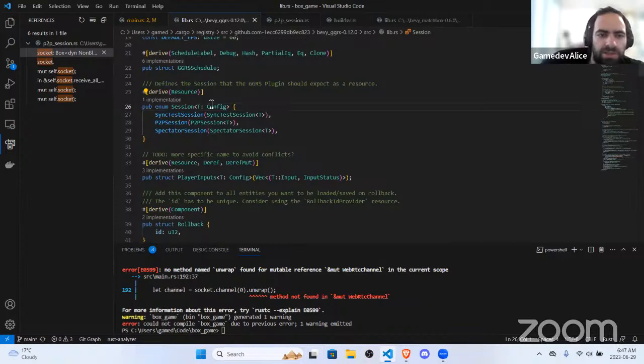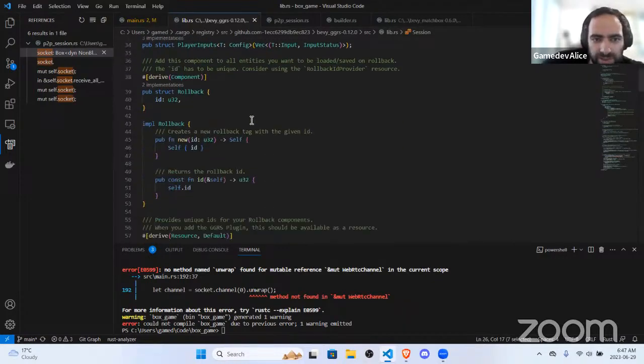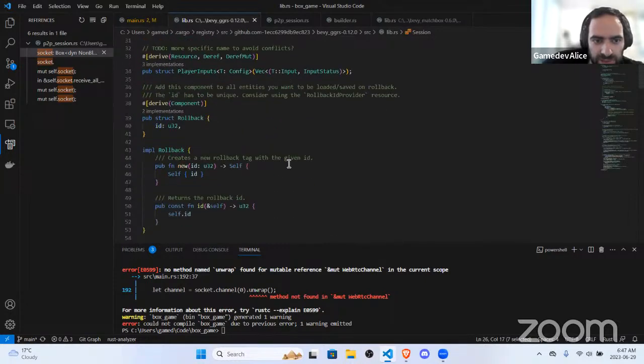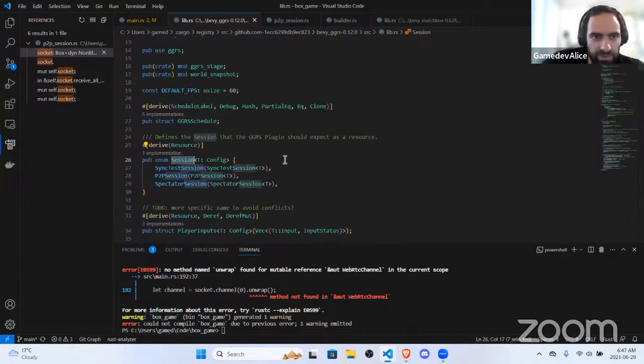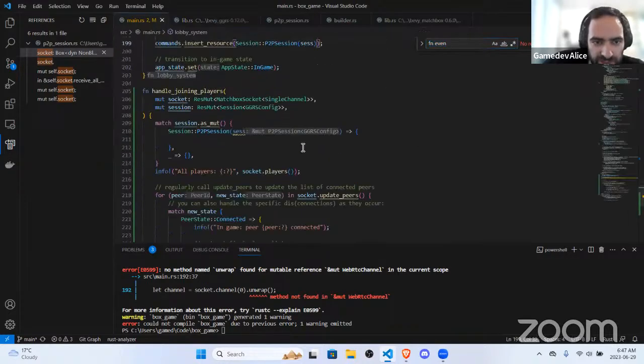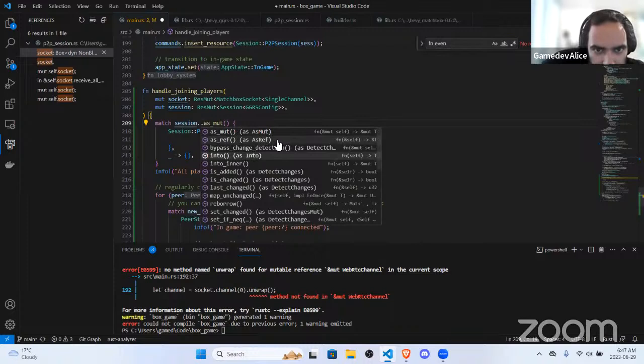Nice. Okay, so does this implement anything? Let's see how complex it would be to write our own, or how much we would actually need to do. Let's see if there are methods on that. Session dot. I think this is all Bevy stuff.